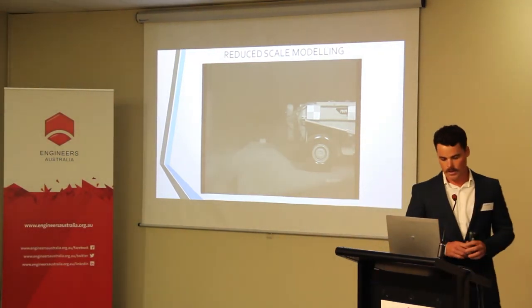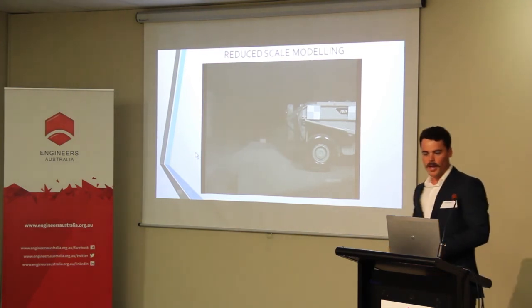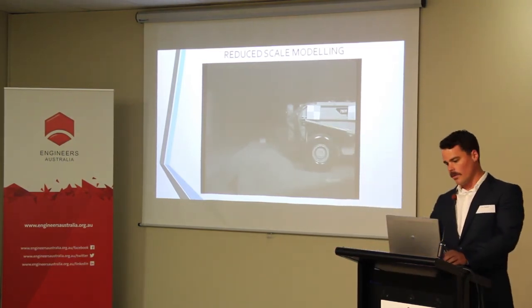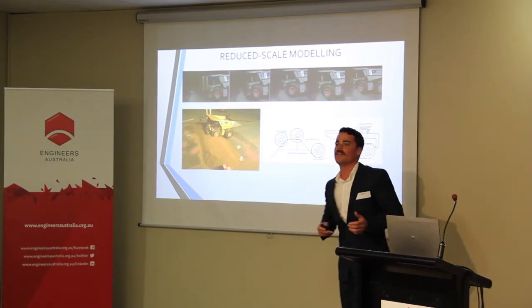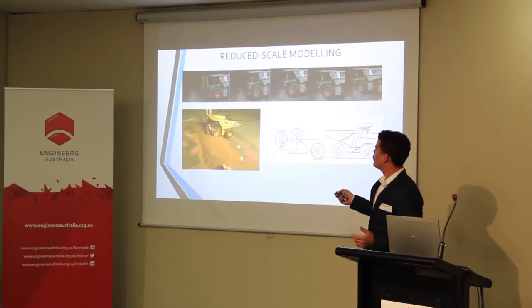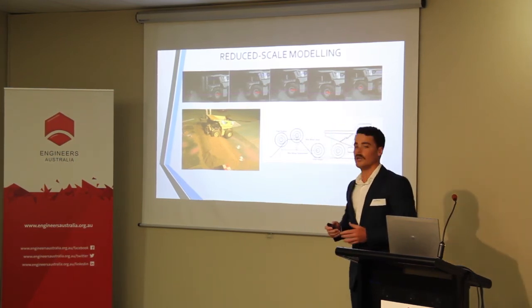There's a video here from the high-speed camera — it's in black and white to save on memory. Unfortunately the video isn't playing due to a software issue. If it had played, you would have seen the truck running into the berm. From the high-speed camera footage, we used a program called Tracker. In Tracker you can identify a point of interest — in this case the leading axle of the leading tire, whether in forward or reverse motion. Tracker collects wheel climb and wheel displacement data based on the images from the high-speed camera.